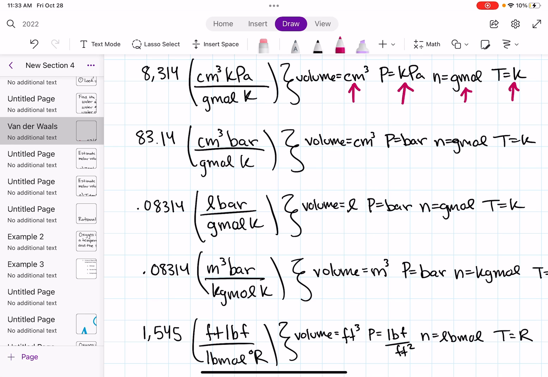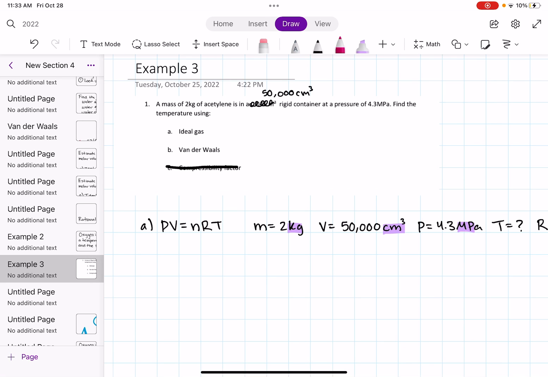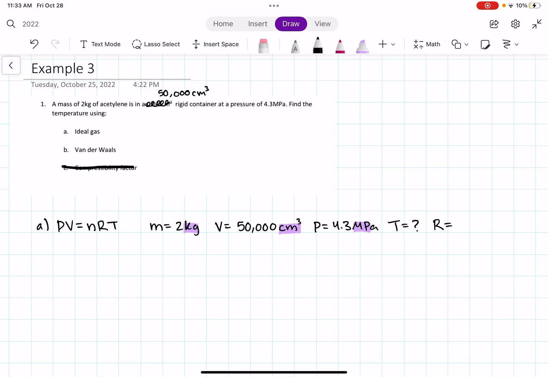I'm going to go ahead and write down my R value and also write down the units because it'll keep us organized. All righty. And now let's start doing some conversions. So we said we wanted our mass to be in grams. So two kilograms is 2,000 grams.